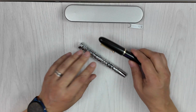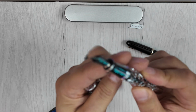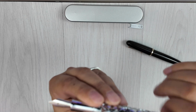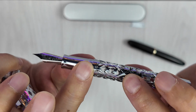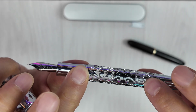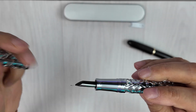Okay. So let's do a breakdown. There's not a lot we can break down with the Hongdian, the D1, because the D1 is a piston fill. So all you'd do is literally undo it like that, and then to fill it, you'd just turn the back end, and it would suck the ink up into it. There's not a huge amount of ink storage. I think it's between my 2 fingers. That's the ink storage. Some pens, when they're vacuum filling, will go all the way up to the top. So yeah, this is probably going to hold a decent amount, probably a bit more than your normal converter. But that's pretty much it.